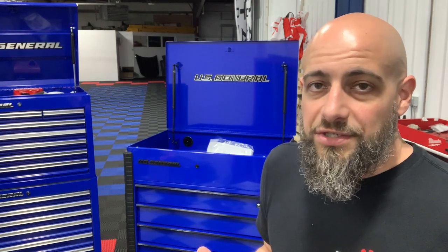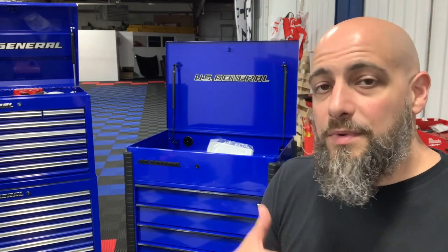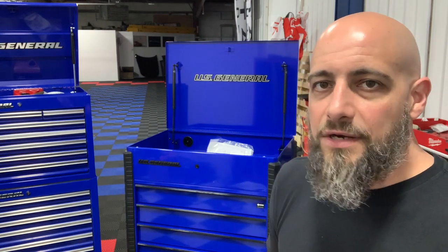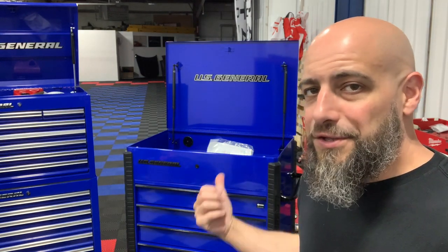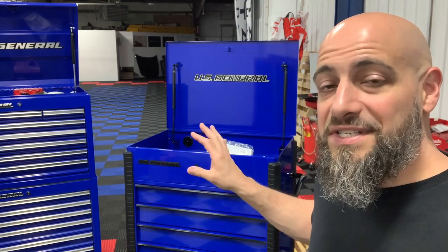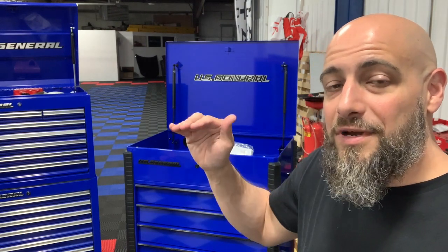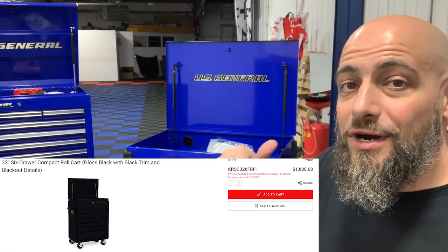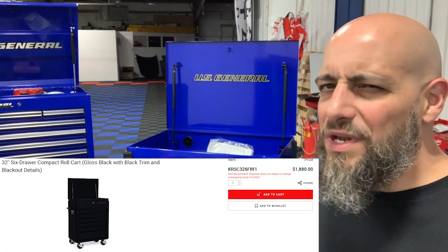That's what we call oil changes in the shop, where we don't make money on oil changes, but we make money on finding things wrong with the car while we're looking at the oil change and looking over the car to sell you more stuff, whether it be brakes or tires or whatnot. So if they're telling you that it's $600 for this cart, and they're comparing it to an $1,800 Snap-on cart, when Snap-on jumps their carts up to $2,800, what do you think they're going to do?